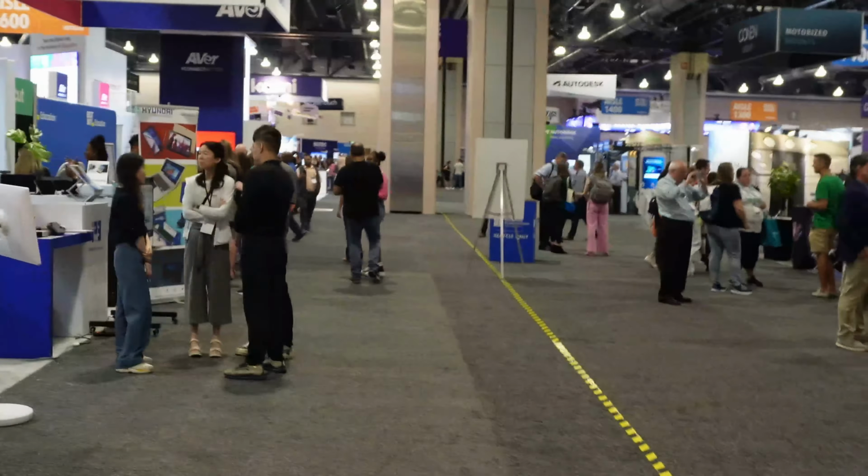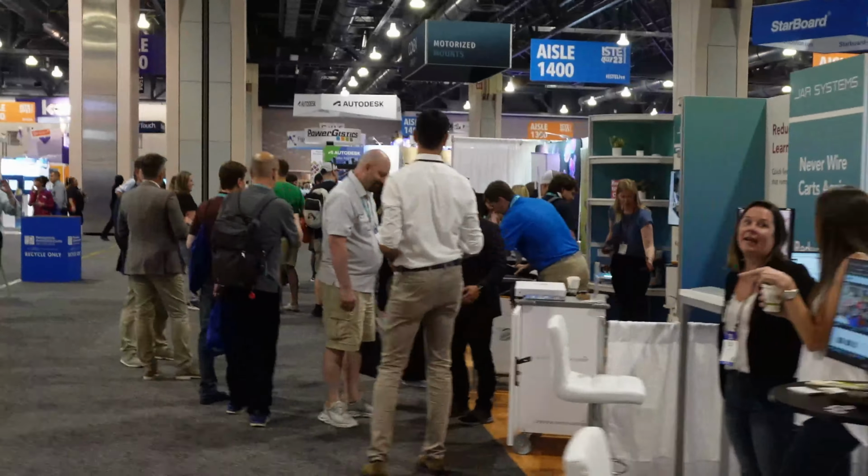There's tons of people and a bunch of vendors. Everybody's just hoping to meet and greet new people and to show off all the cool things that they have, their cool products, their cool services. I think I saw a robot dog earlier. I'm going to see if I can get a video of that. I'll show you what it looks like. Day 1, super excited.